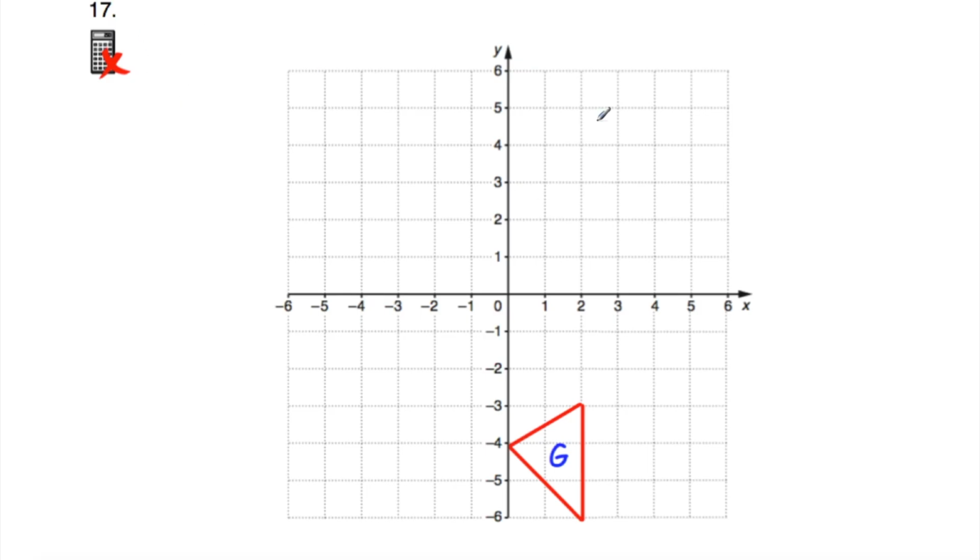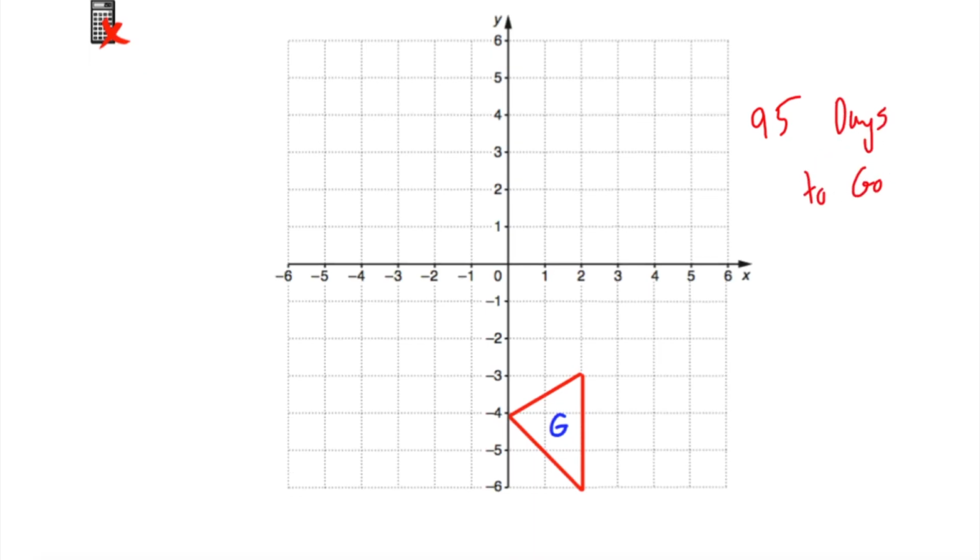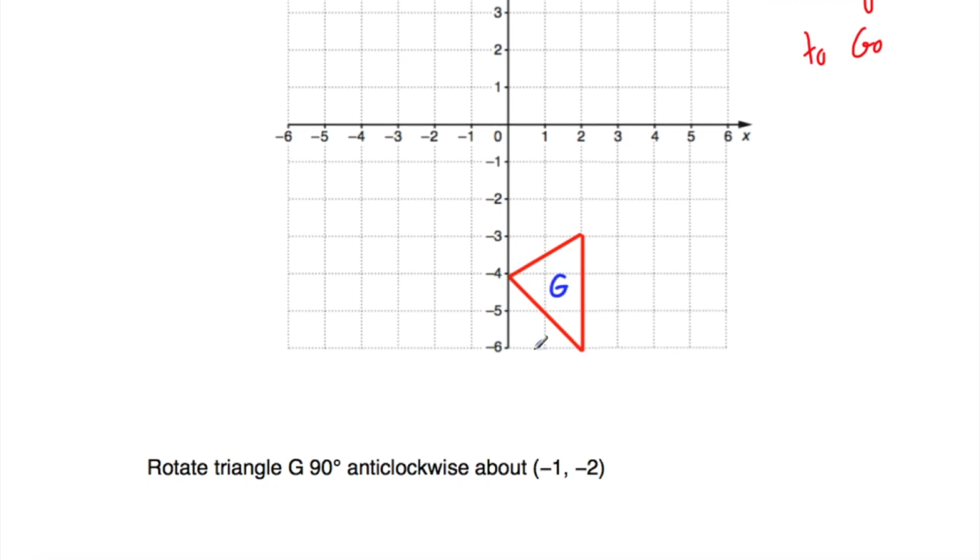Okay, question number 17. Question number 17 is a rotations question. If you watch the video 95 days to go, that covers rotations. In this question, if you need any extra help, it says rotate triangle G anti-clockwise about the point (-1, -2). So I would just plot that center of rotation there. I would get my tracing paper and put it on top of the shape. I would then trace on top of the triangle. And it says rotate 90 degrees anti-clockwise. So I'd put my pencil on top of the tracing paper, on top of the center of rotation, and then I would rotate it 90 degrees anti-clockwise, which is that way. So if my paper, for instance, was portrait, I would spin it so then it would be landscape, and then I would just draw where that triangle would be, and that's it.